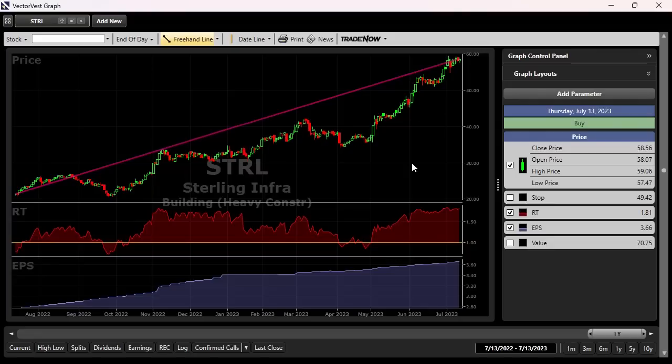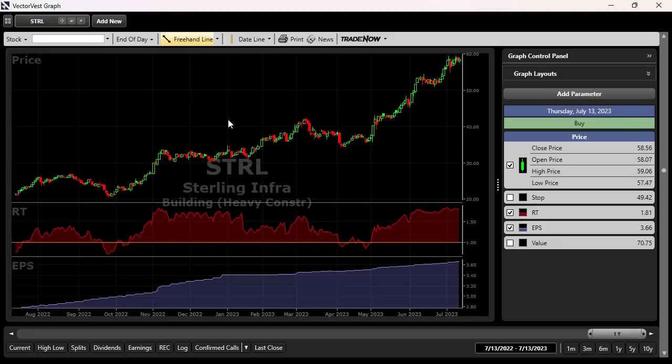So while the overall trend has been upward, the best time to be buying the stocks, if we're buying rising stocks in rising markets, is not when the stock is pulling back, but we want to capture these moments when the price trend is improving. Now I can look to the price action itself and see, am I hitting higher highs and higher lows, the definition of an uptrend. I can also use our RT indicator.